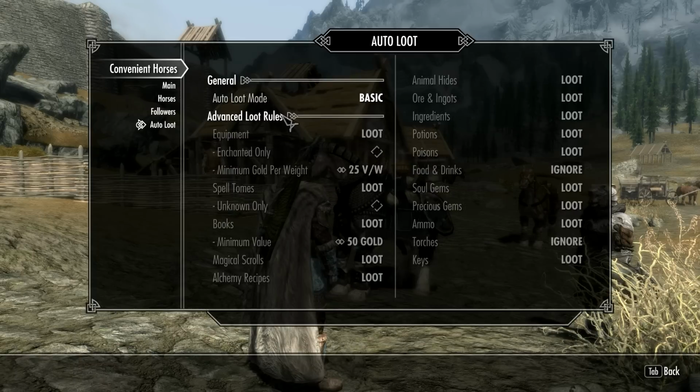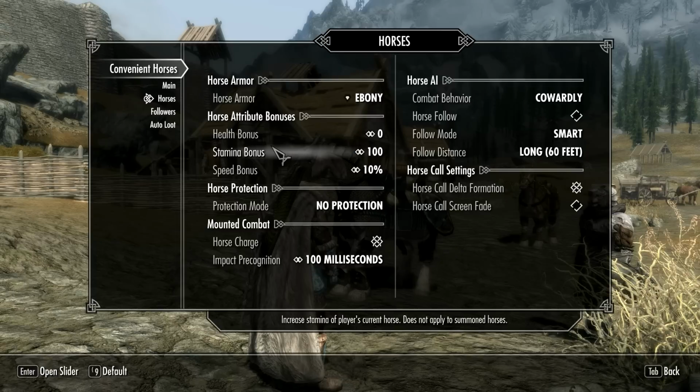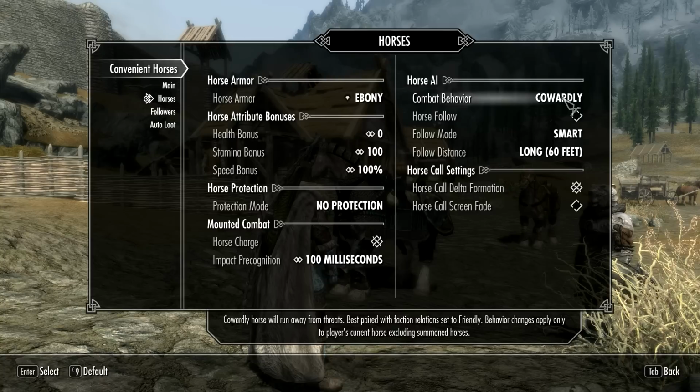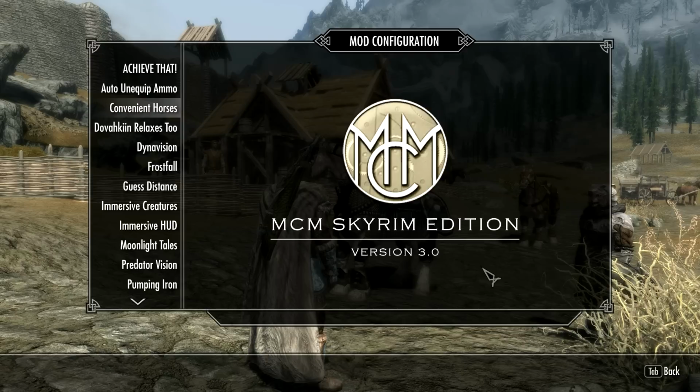You can set up the auto loot mode for things you've killed on horseback, and so on. There are some settings that are worth mentioning. For example, health bonus, stamina bonus, for obvious reasons, and speed bonus. You can actually increase the speed of your horse quite dramatically if you wish, and you can set his behaviour in combat. Will he run away or will he fight? The mod also sets the hostility towards your horses to pretty much non-existent.